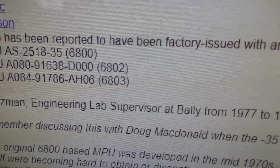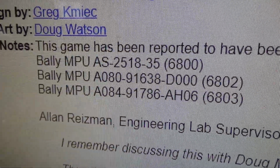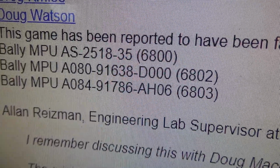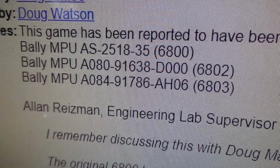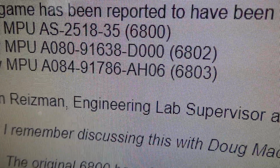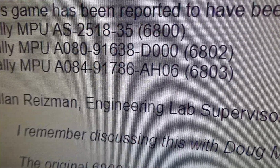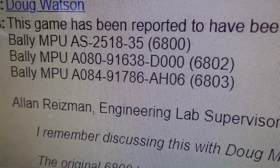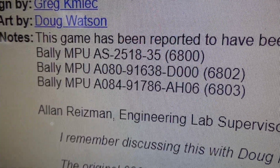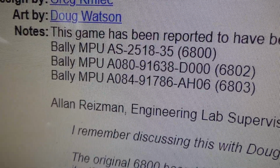This game has been reported to have been factory issued with any one of these 3 MPUs. The Bally MPU AS251835, that's the one that I was talking about. Remember I said it must have been one of the last ones? The Bally MPU 6802, the Bally MPU 6803. I've never even seen the 6802, so that's interesting. So apparently, yeah, this was the very last -35 game. Maybe they went back to it later, but it looks like it's the transition game at least, right? Where they actually released some of them with both board sets.